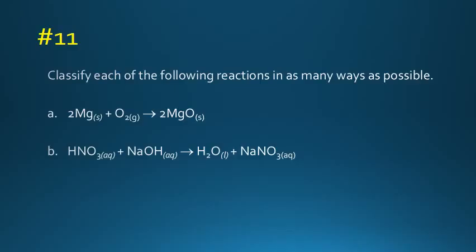Once again, you try classifying these reactions and push play and see how you did. This A is a redox reaction. You can look at the oxidation numbers and see that clearly the oxidation numbers have changed. If they changed, that means redox. Electrons were transferred. What type of redox is this? It is synthesis. Elements to one. What about B? What did you say for B? It is definitely double displacement.